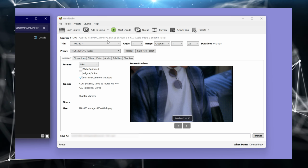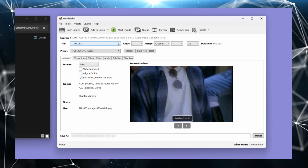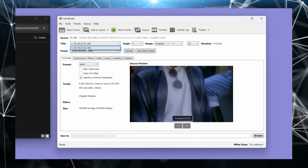The title with the longest time duration is usually the main feature. Using the title function, you can select the source you want to encode, especially if you're intending to encode a different part of the disc content rather than the full movie or TV show.